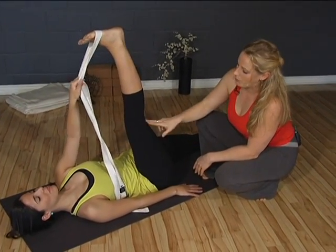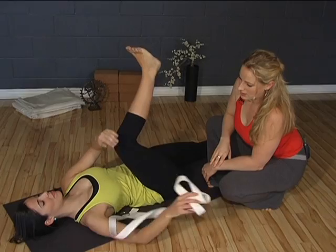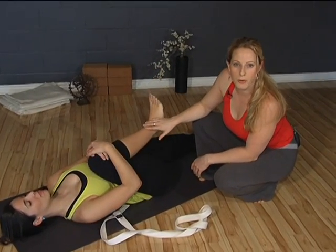Let the strap go. Bend your knee into your chest. And rest for a few moments before moving over to the other side. So I hope this pose benefits all of the runners out there. Be sure to include it in your stretching routine.